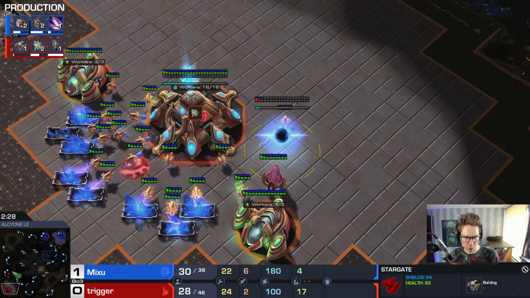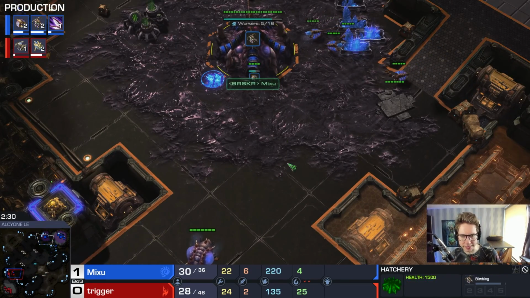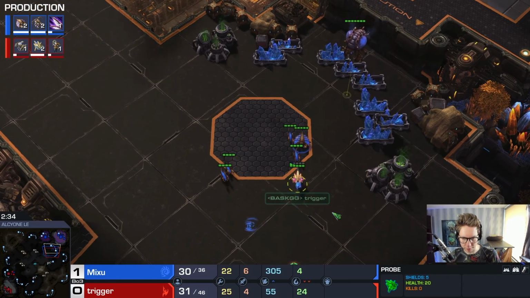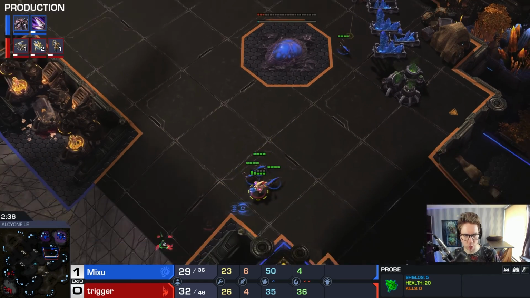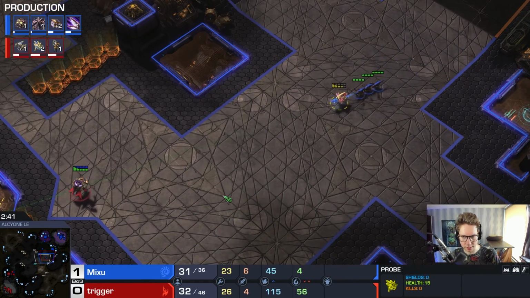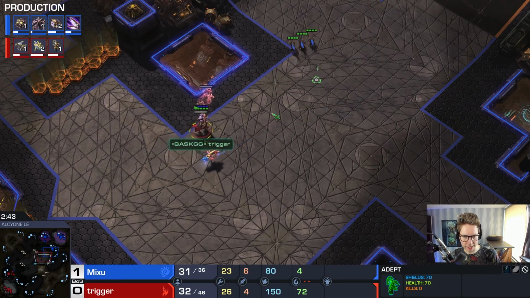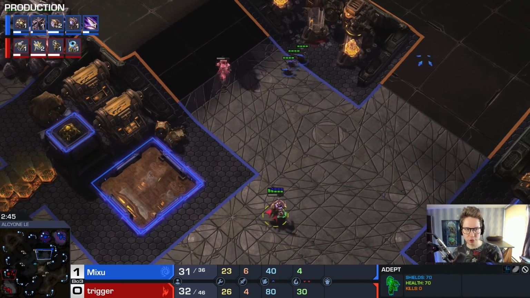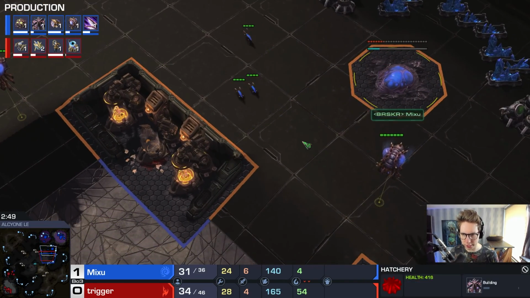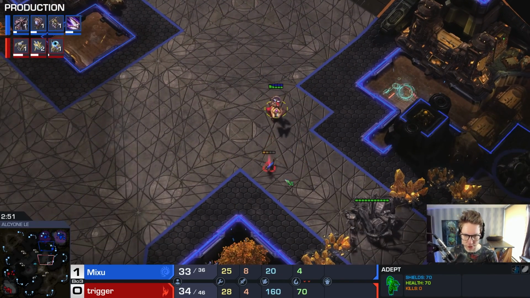Stargate with an adept. Pretty interesting to see that, and no Nexus block, or a hatchery block. He's blocking the third base a little bit with this probe, sees the 4 links were made, and the links do get a couple hits on the probe here, but the probe should always get away. And the adept arrives, second adept is being chrono boosted out and sent across the map. Gateway research starting up, the third base is down for Mixu.